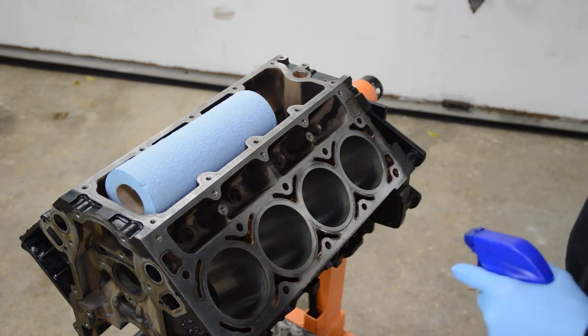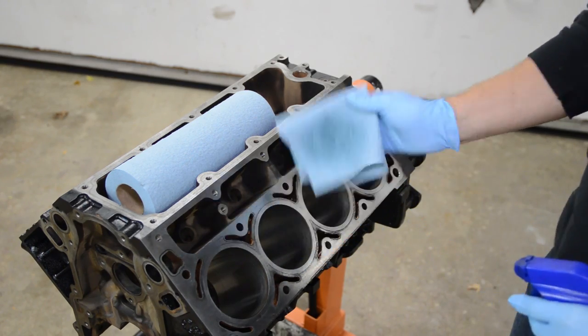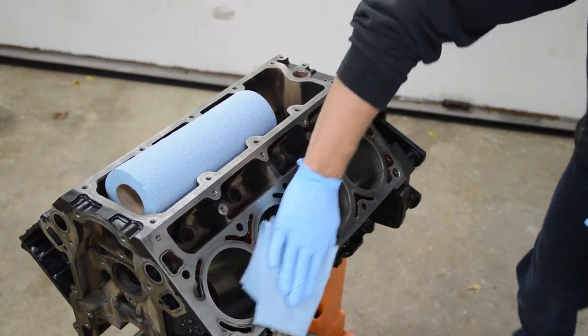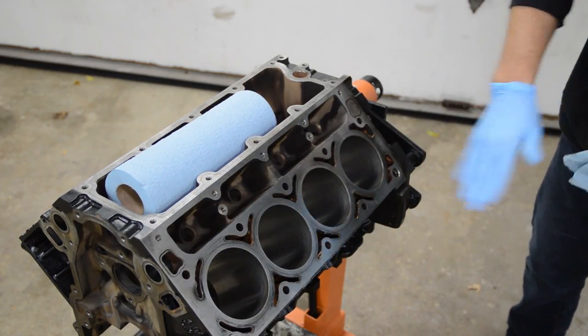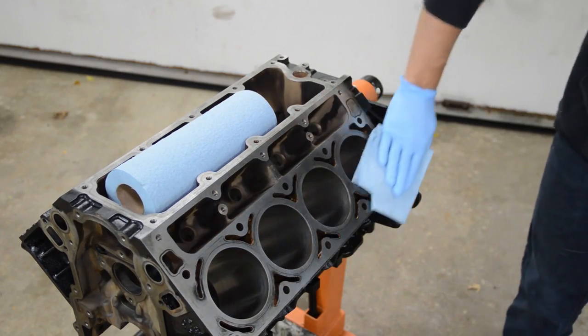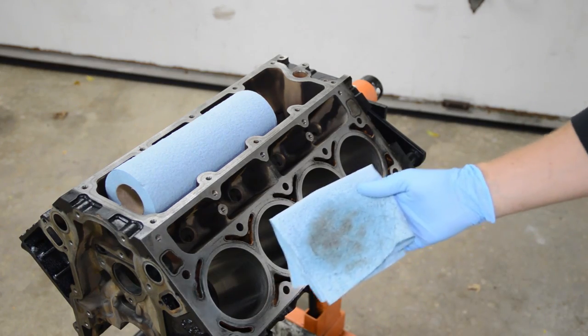Okay, after you hit all the cylinders with transmission fluid, I like to take a little bit of WD-40 and wipe all the metal surfaces, because it's going to be a week or two before we fully assemble this, and this will just protect the bare metal from anything happening. All right, so just go around and hit all your gasket surfaces with that.